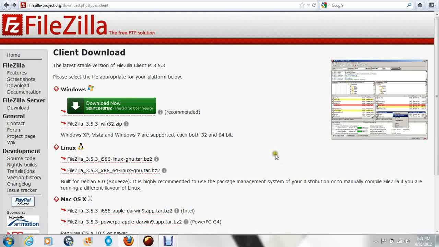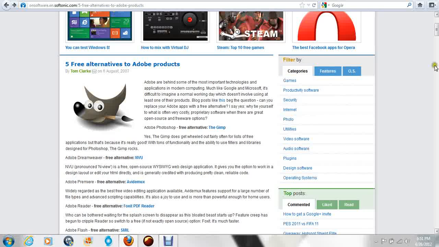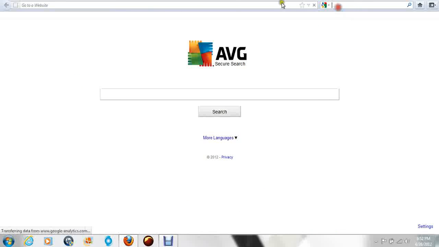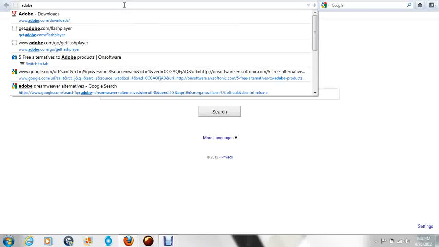The second software we're going to need is Dreamweaver. Dreamweaver is a software that we're going to use to code our website, from HTML to PHP and everything. It makes it very easy for you. Dreamweaver actually is very expensive. If you go to Adobe, for example, go to adobe.com.